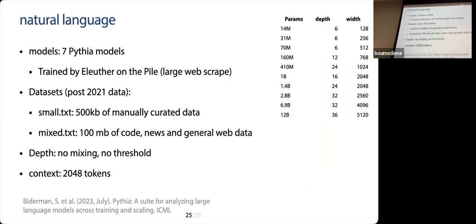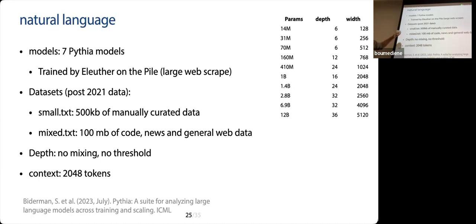So we're switching to text. And now we have a prior. Now we are pre-training, or somebody else is pre-training on web data, the Pile to be specific. And EleutherAI gave us these 7 lovely uniform models with these sizes. We can treat that as our depth hierarchy, take a chunk of text and see how well each level of the hierarchy compresses it. So it's just one forward pass through your LLM, so long as you're not looking at chunks that are bigger than the context length. That's all you need.